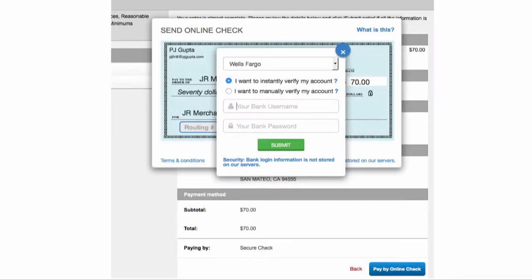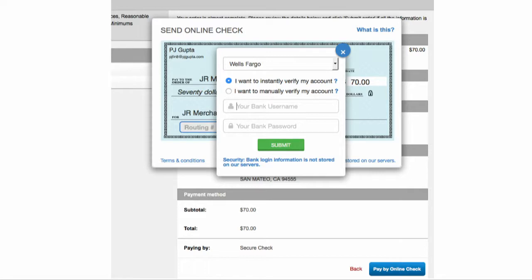This is what it looks like. You integrate it on your website, and individuals or businesses can come in and make payments to you on your website, and they will verify their account real time, just the first time. And they get a confirmation, and you, as the business, get the confirmation of the payment.